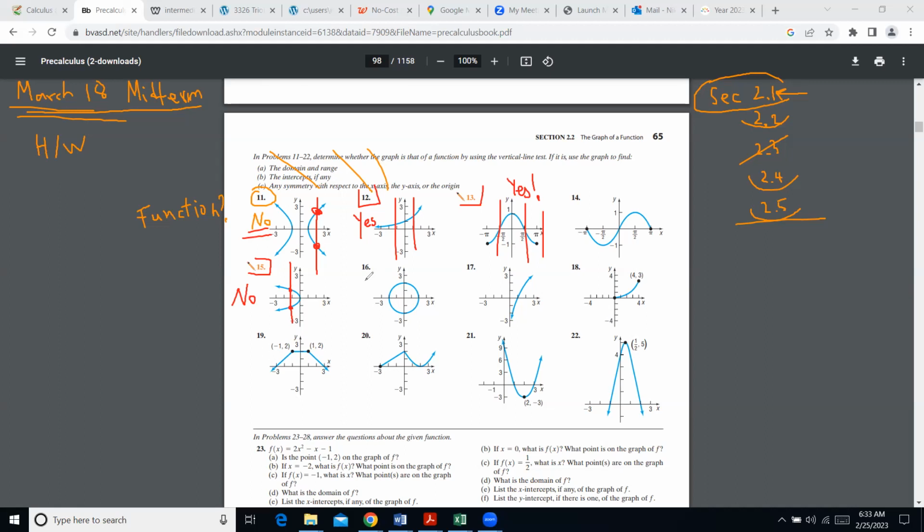So let's do a quiz. It looks like you like exercise 16. So let's do the quiz for exercise 16. All you need to tell me is, is this a function or not? Just yes or no. And once you answered yes or no, this is it. That's our little quiz for today.